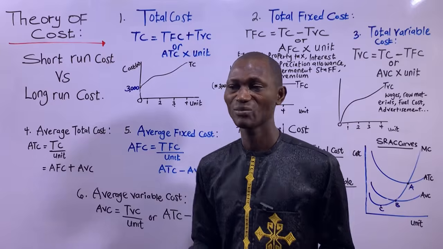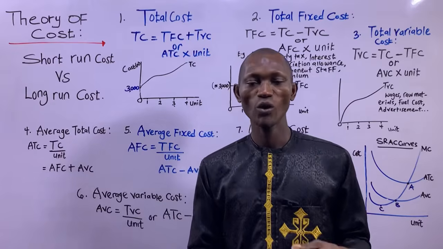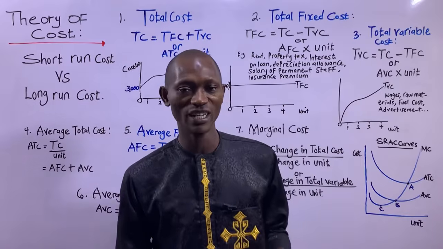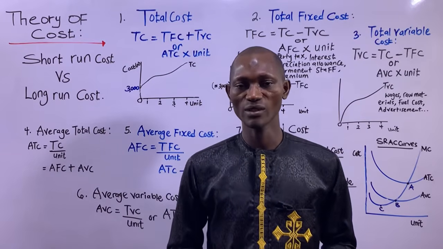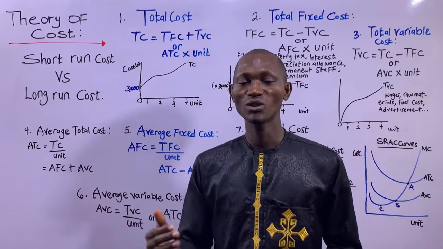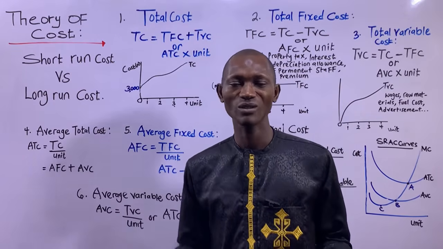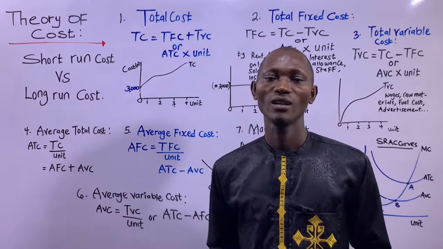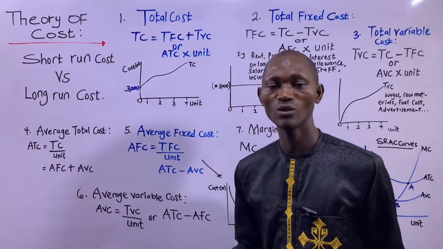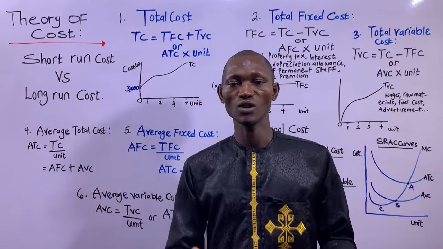And don't forget also that the total cost to an accountant differs from the way the economists view it. So the accountants view total costs or costs basically as only explicit costs. And explicit costs are those costs that are incurred on resources that are introduced into the business from outside. Let's say, cost of raw materials, cost of labor, cost of fuel, and all other resources that were introduced into the business from outside. The costs incurred on them are called explicit costs. So that's the view of the accountant in terms of what cost is.